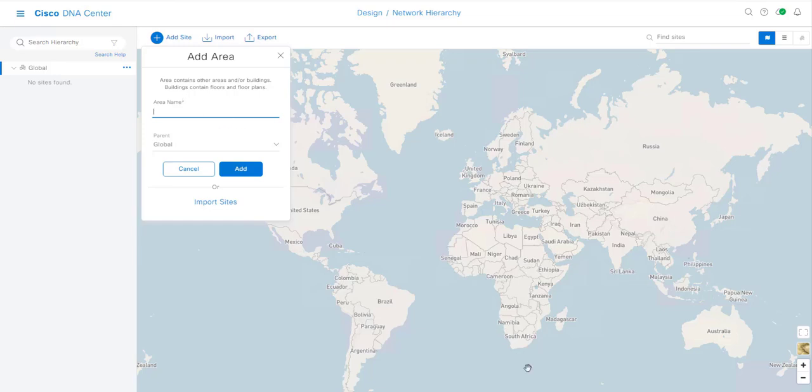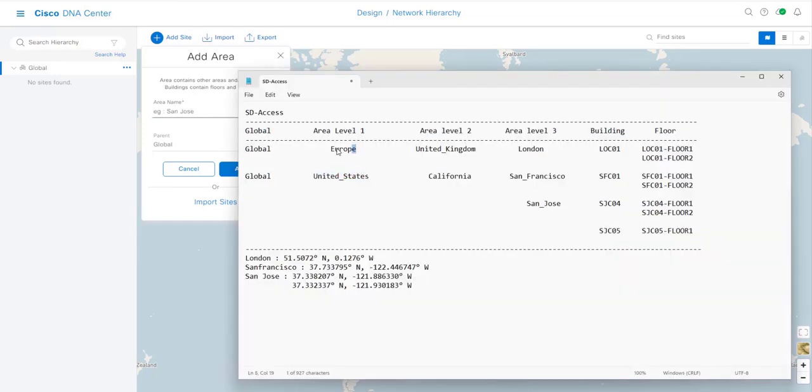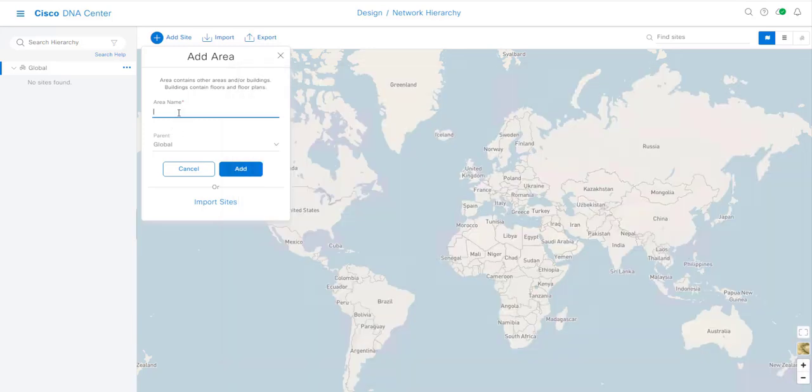Area name: what is our area name? Look at here. Our area name is Europe. Let me write here. This is the area name. And as you can see, the parent of this area is global. It means that many features, when you enable them on the parent, are automatically applied to the child. Don't worry about the detail now. We are actually trying to learn how we can configure the site hierarchy. Here we have other options and we will see them in the future. For now, the area name is Europe and the parent is global.